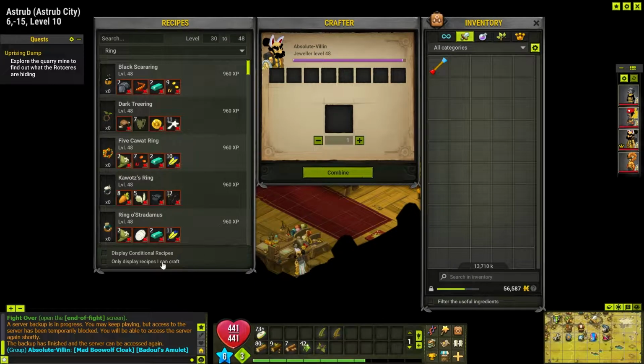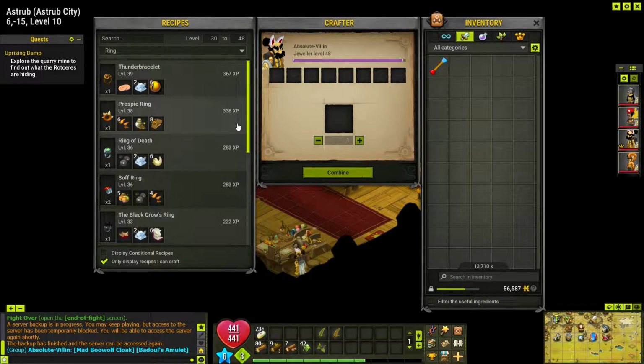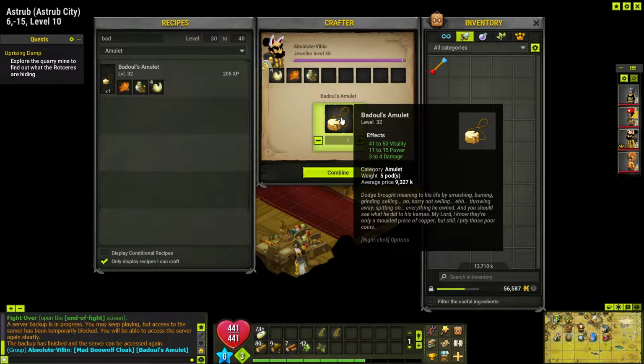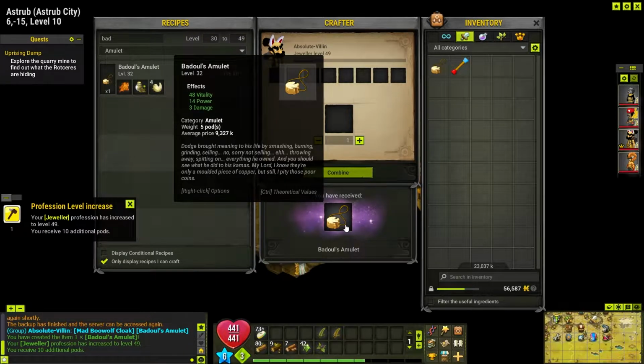This one was tough. Took a little bit of time, but I finally found my last two items I needed for Dank Villin. We're gonna go with Badul's Amulet. It's got vitality, power, and damage, so I'm just pretty much hoping that power and damage really mean what I think it means. Come on, give me a good roll. Good vitality, good power, okay damage.